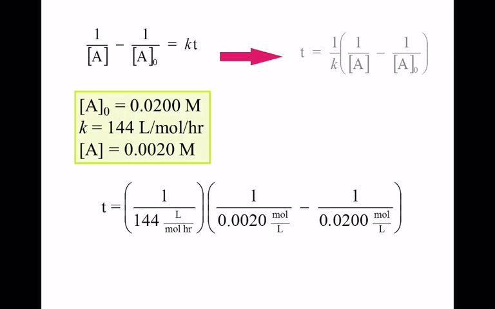So here we have the inverse of moles per liter unit-wise, and if it's in the denominator, that makes it units of liters per mole, which is going to cancel with our inverse of liters per mole. Great. So we're going to be left with units of hours, and allowing yourself only 2 significant figures, the value will be 3.1.